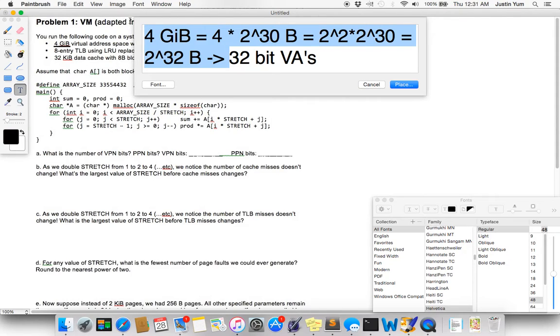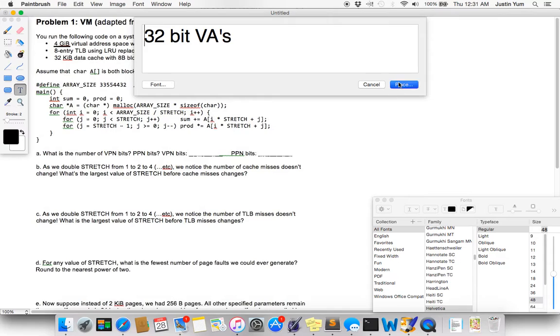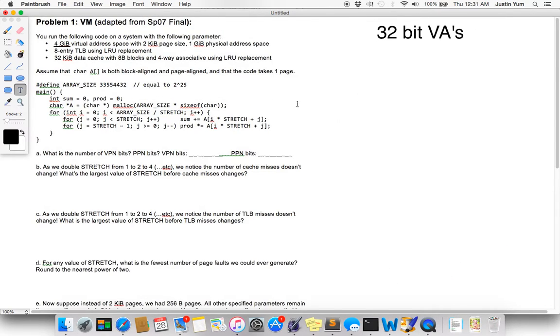Hopefully it does, because this should be similar to when you were doing the tag index offset breakdown for cache, if you remember that. So yeah, 32-bit virtual addresses. And physical memory is 1 GB. So how big are our physical addresses?